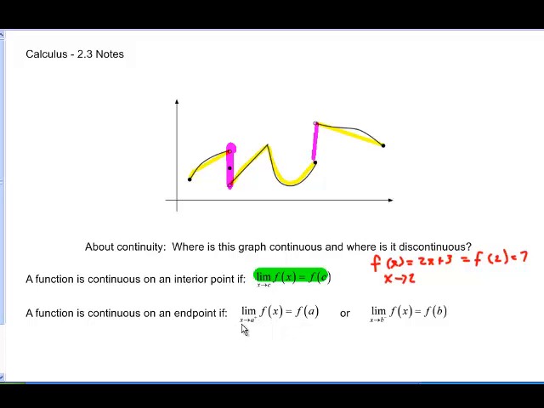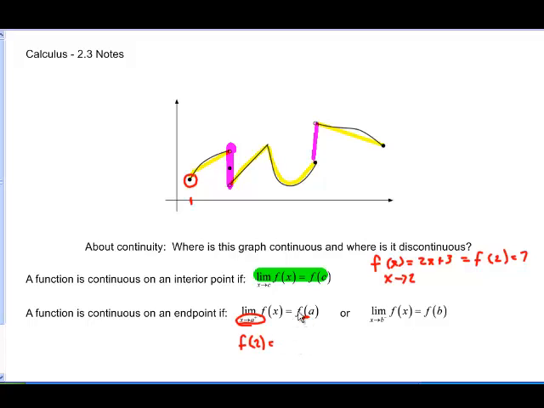It's continuous at an endpoint if the function equals an endpoint from approaching the correct way. So if I look at, as x approaches a from the positive side, that would be on this guy right here. This is an endpoint where we're continuous all the way to that endpoint. Because if I look at that function at that spot, if I look at f of 2, do I get that function at that same limit?